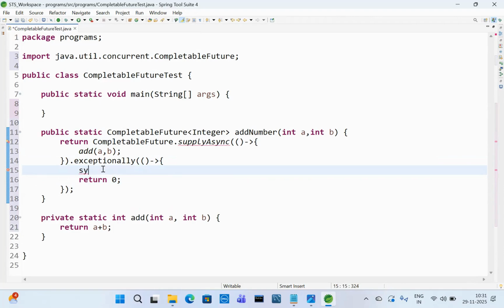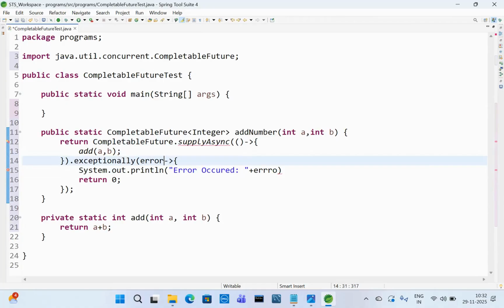Here System.out.println of "error occurred" plus error.getMessage(). What we have taken as the variable is error, so error.getMessage(), semicolon.